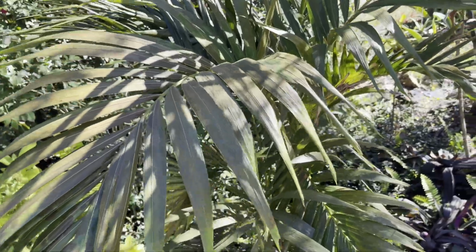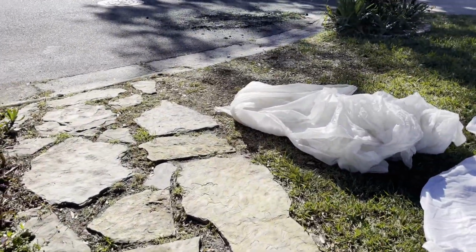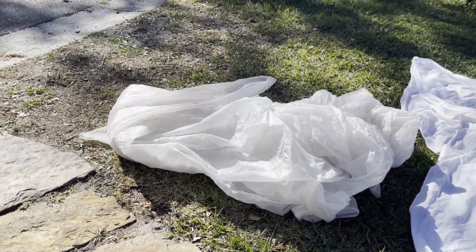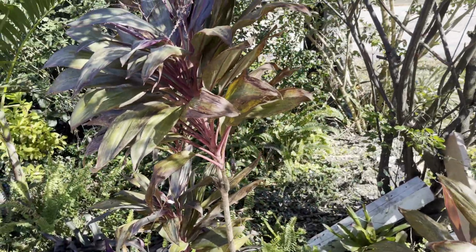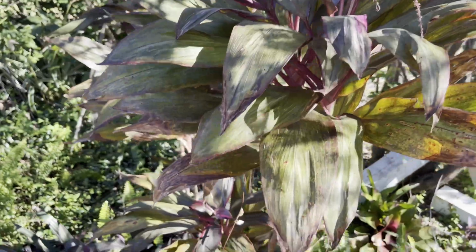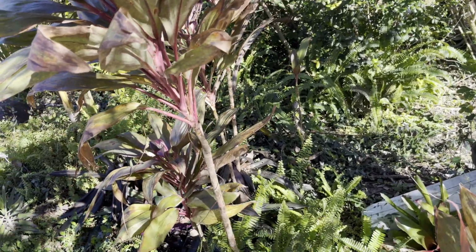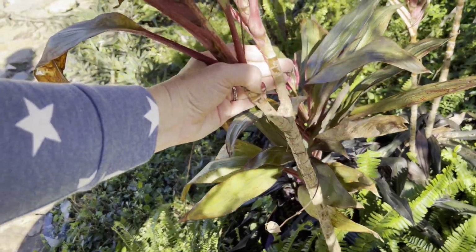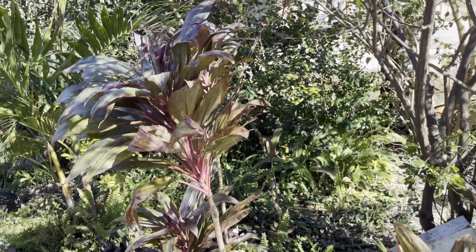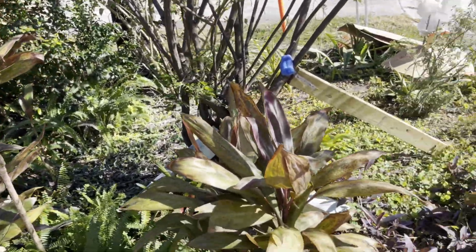Palm tree is a little burnt, even though it was covered. It still kind of had an opening over here because one of the cloths that I'll be throwing away had dry rot because it was in a closed container and it didn't have enough air. So it's better to keep it in like a laundry basket or something where it can breathe for the rest of the year. My cordyline, a little bit burnt, but I kind of think these will all make it. If not, the tops will die and they'll grow back. Like you can see from last year, the top died and then two came out. So it just stinks for a little while and then they come back. And then of course, if you can tell it happens before it goes downwards, you can also try to propagate from them.